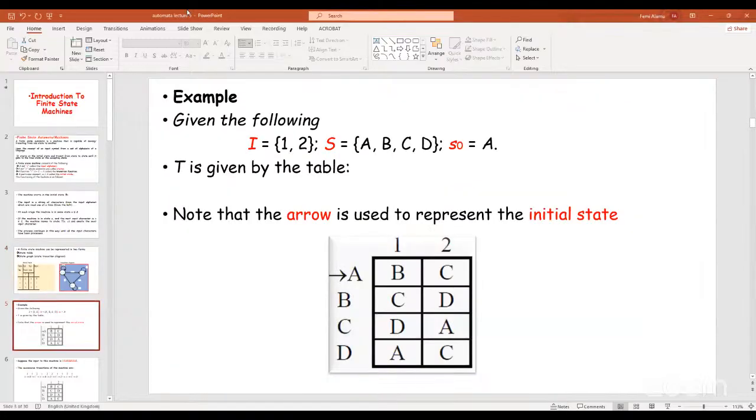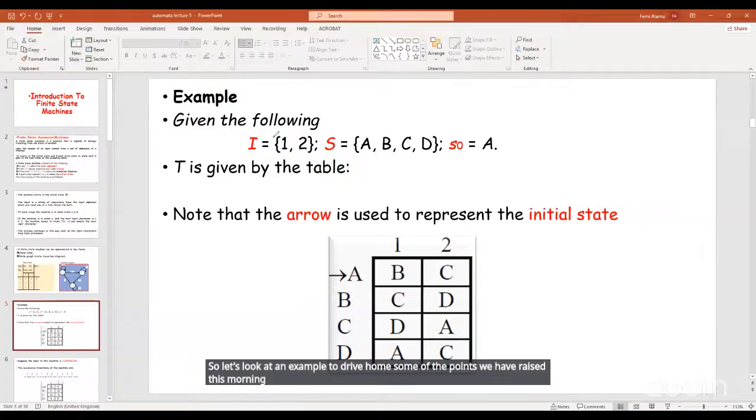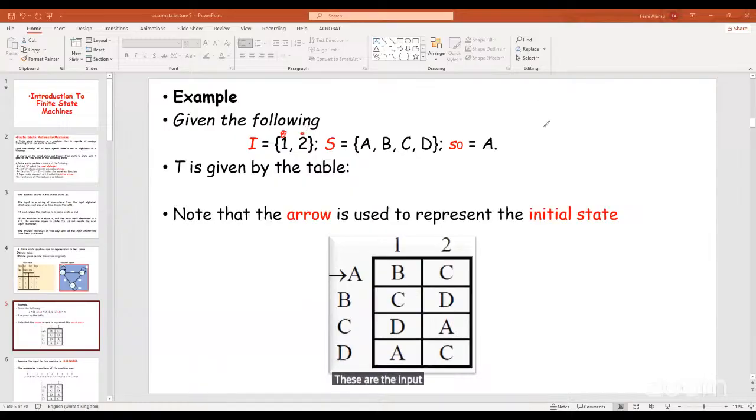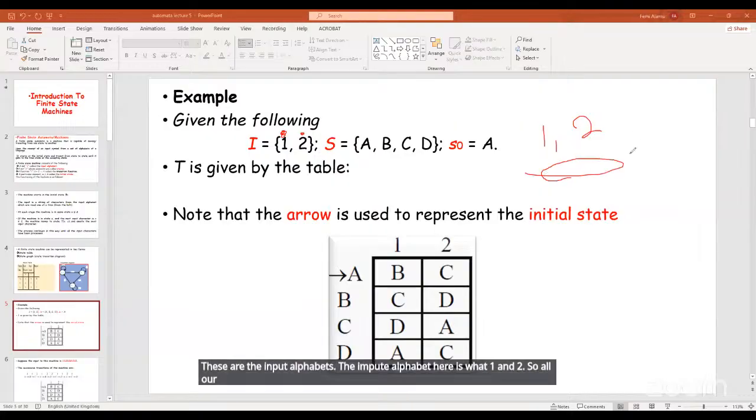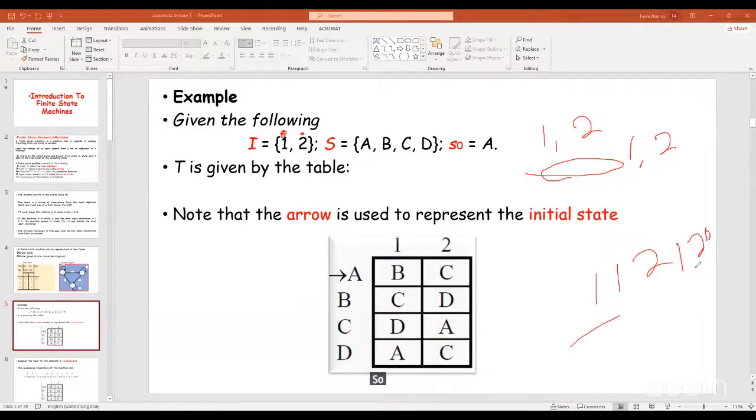So let's look at an example to drive home some of the points we have raised this morning. Given the following, these are the input alphabets. The input alphabet here is 1 and 2. So all our input symbols will be a combination of 1 and 2 throughout. So it can be 1, 1, 2, 1, 2, 2, 2, 2, and it continues like that.